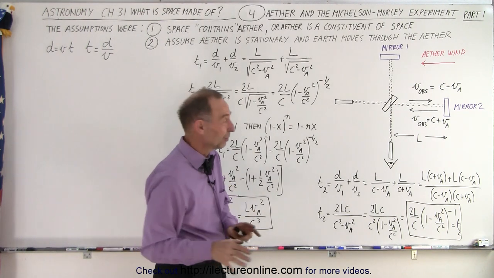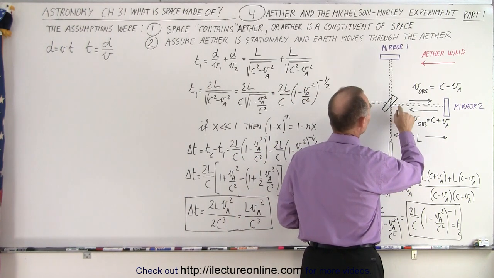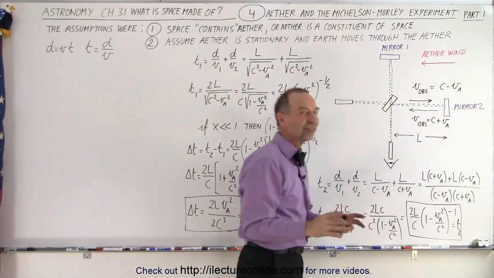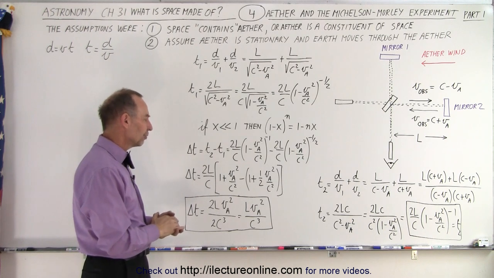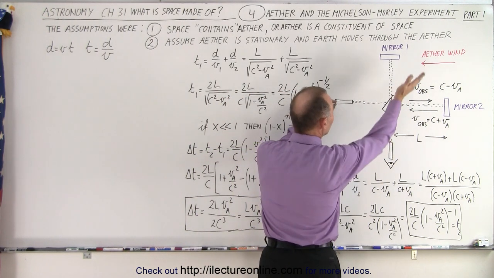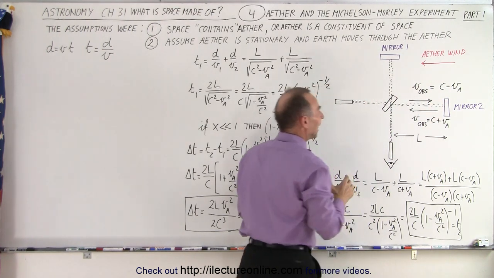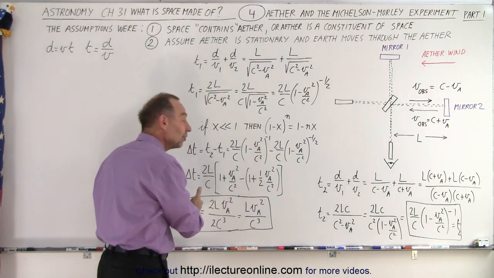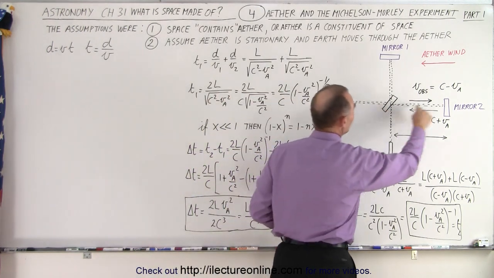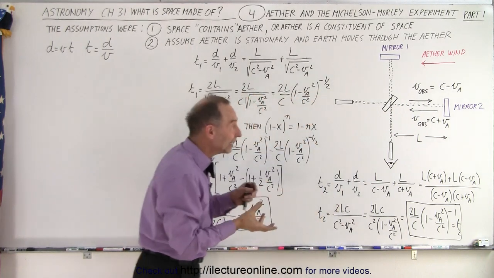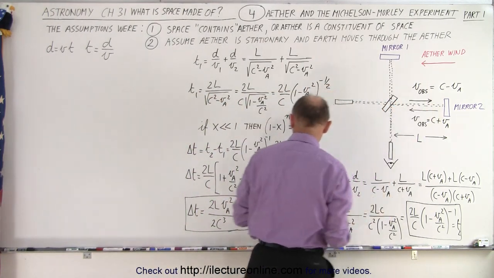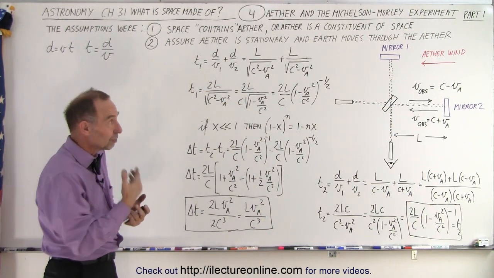This is how Michelson and Morley calculated the difference in time of the light going along both paths, if the speed were affected by the ether of space. That was the whole question. But that was simply not enough. What they then did was take the whole experiment and rotate it by 90 degrees, so mirror two is over here and mirror one is over here, and then run the experiment again. This doubled the delta T. They then compared that doubled delta T to the phase shift they were expecting, effectively doubling this number to get a better sense of whether or not they could measure the ether wind.